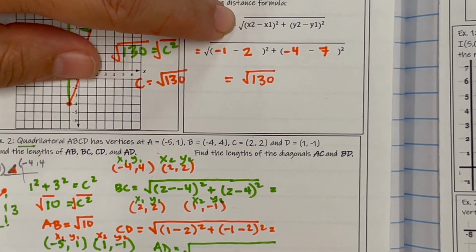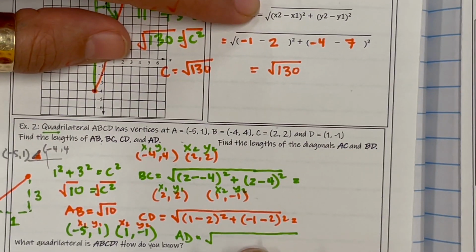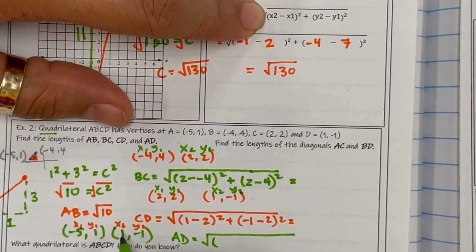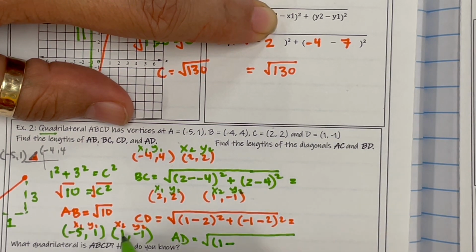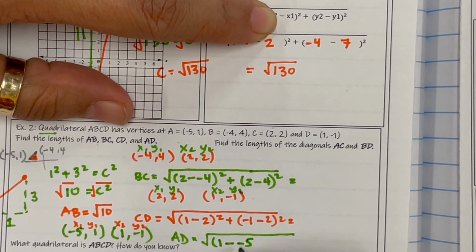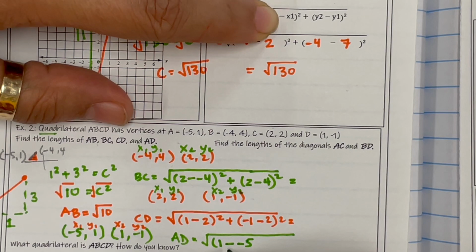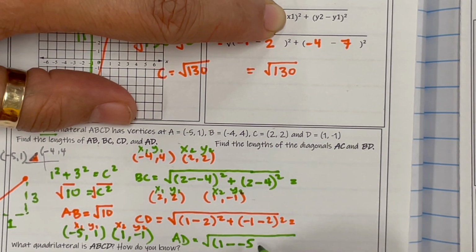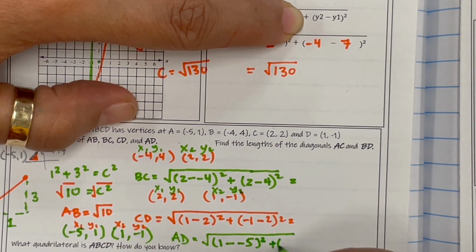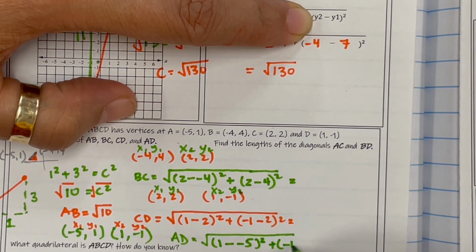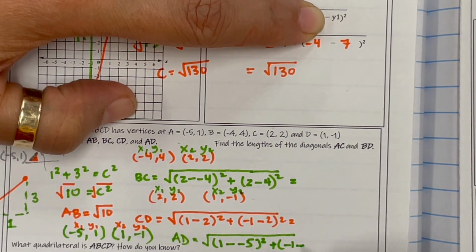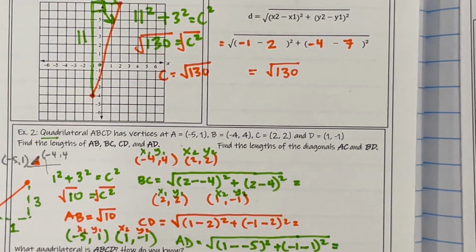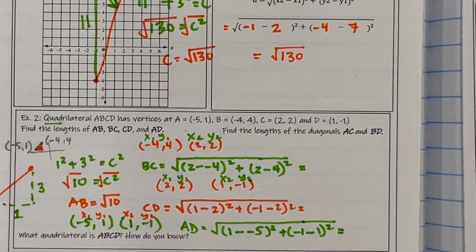So starting with, let me bring my formula right back so I can see it. Square root of x2, so second x is 1 minus x1 is -5. So again, don't drop that negative because of the minus sign. So you just put in whatever x1 is. If it's negative, it stays negative. All right, then squared plus y2, which is -1, minus y1, which is 1, then squared. And you're putting that whole thing right up in the calculator. So let's go ahead and put all of those right in the calculator.